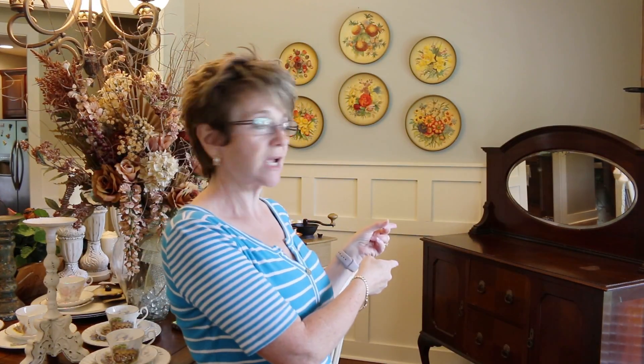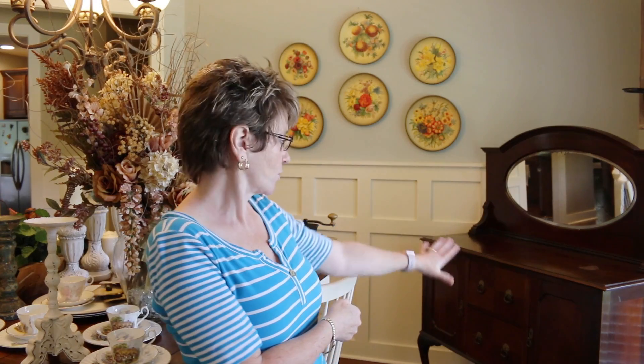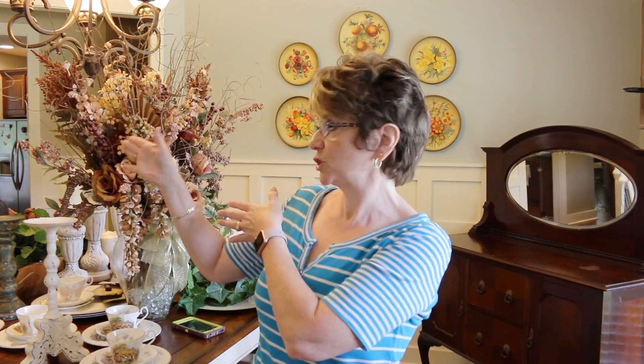I'll let you see what I've done so far. I think we're going to start with this piece over here. This came from my mother who got it when she was in England. That piece is just as it was — it hasn't ever been refinished. It's in original condition, so there are some dings in there, but I love that. And I'm also going to be decorating my hutch, which you cannot see yet, but I'll be doing that one as well. So let's just go ahead and get this started.